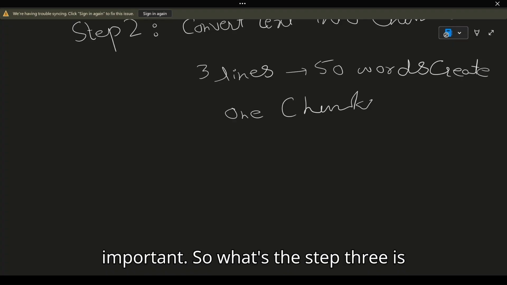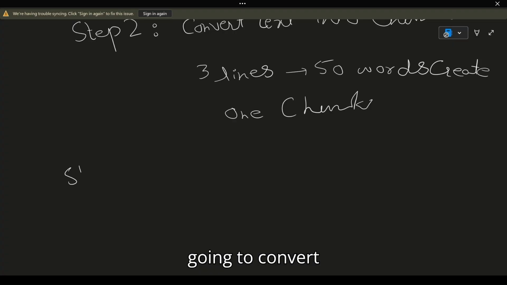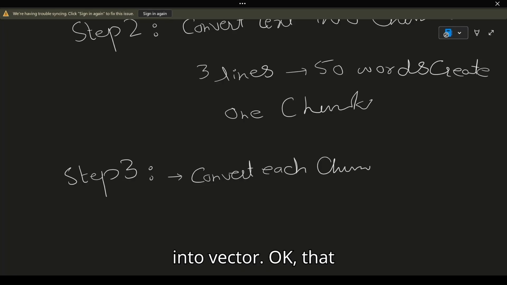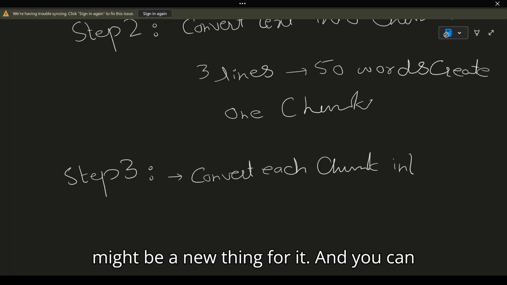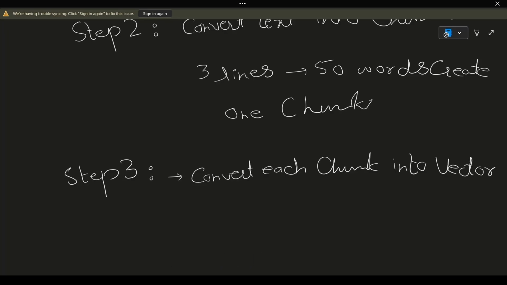So what's step 3 going to be? Step 3 is going to convert each chunk into vector. Okay, that might be a new thing for you, and you can say, what is it? What are vectors? So let's say I have a sentence, I am a boy.